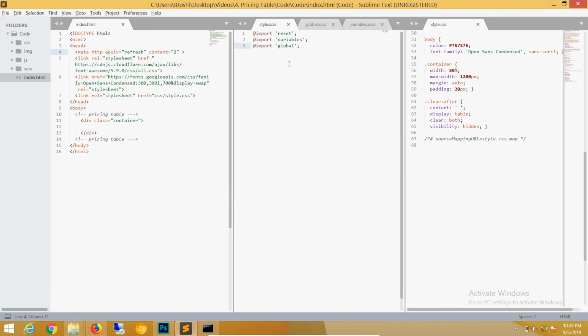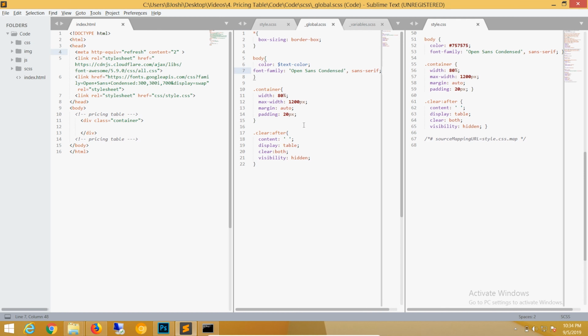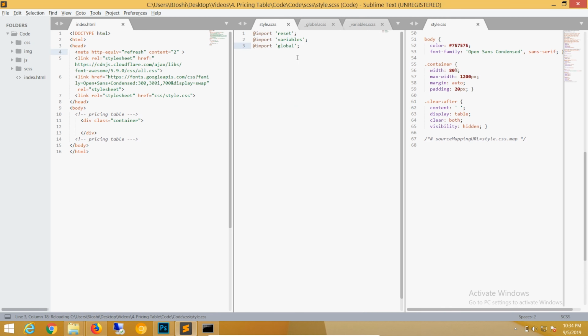As you can see I have my styling here, and the HTML file will be going here, and the CSS will be going here. I have already copied all the colors. Text color will be this, and the colors will be blue, purple and pink. All these three colors I have already copied, and I have created some global CSS. This is my container element which I have already created HTML for, and then this is a clearfix class just in case we need to apply that. I have already applied the font, and we'll be using Open Sans Condensed for this. Okay, so let's start coding.